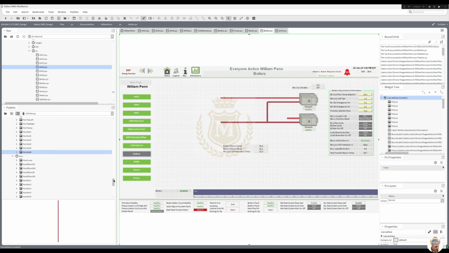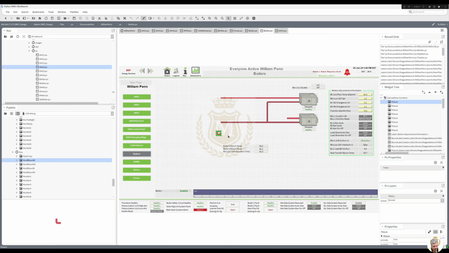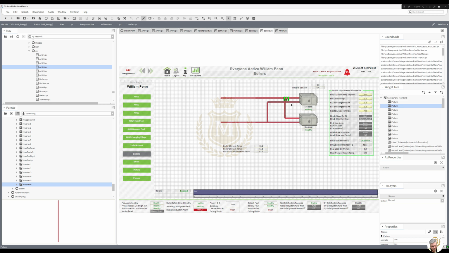And then an elbow, T-piece, and a vertical. Just use my arrow key there just to move it across.